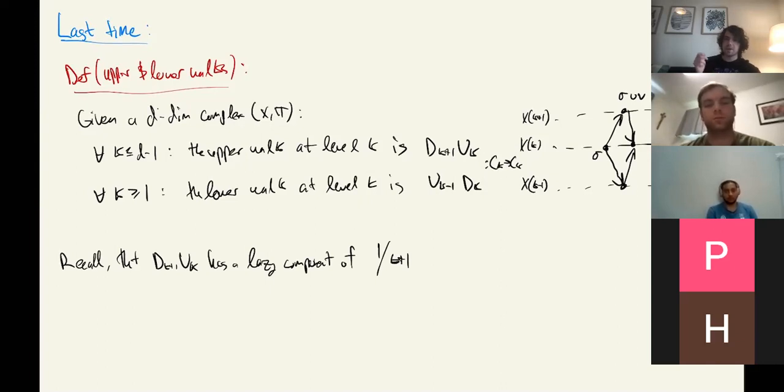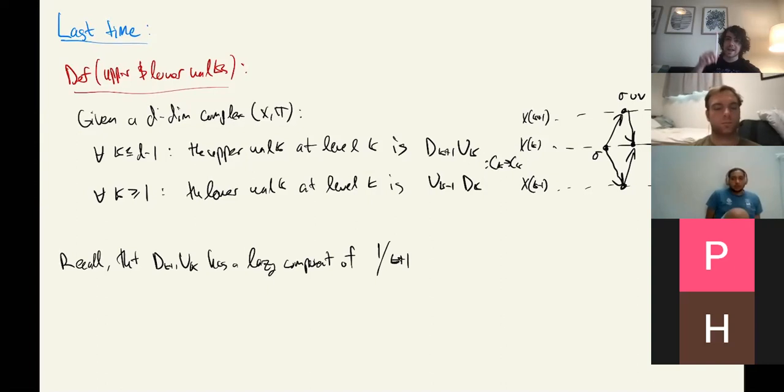And why is this the case? Well, we actually proved it by going formally through the transition probabilities and showing that it was 1 over k plus 1. But even informally, this is really easy to see, right? Whenever you walk up in the complex from sigma, you walk to sigma union v. So the k plus 1 face that you walk to will always still contain sigma. So what's the chance that you end up at sigma after walking down by removing a vertex uniformly at random? Well, you have to remove v. If you remove something in sigma, you won't end up back at sigma. So it's exactly the probability that you remove v. And since you remove a vertex uniformly at random, and there are k plus 1 vertices, the chance of removing v is 1 over k plus 1, right?